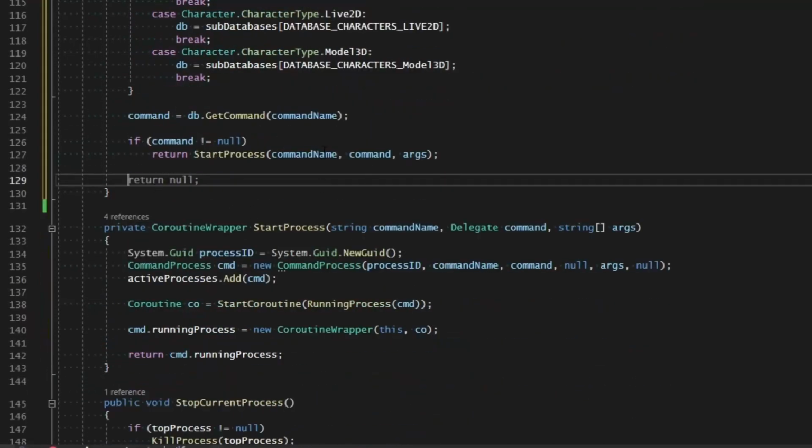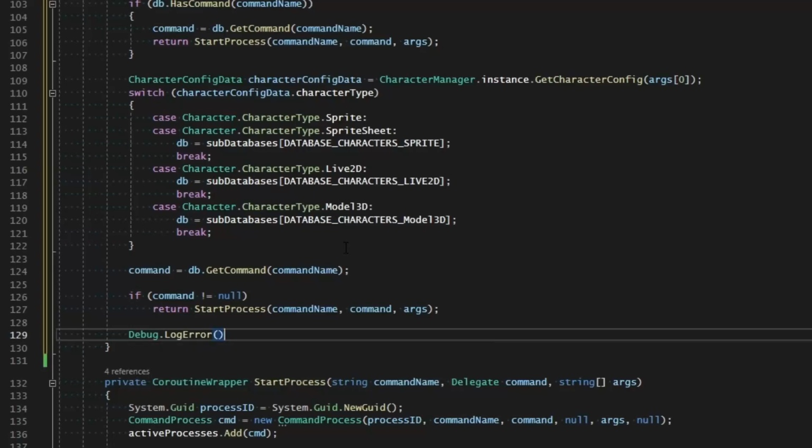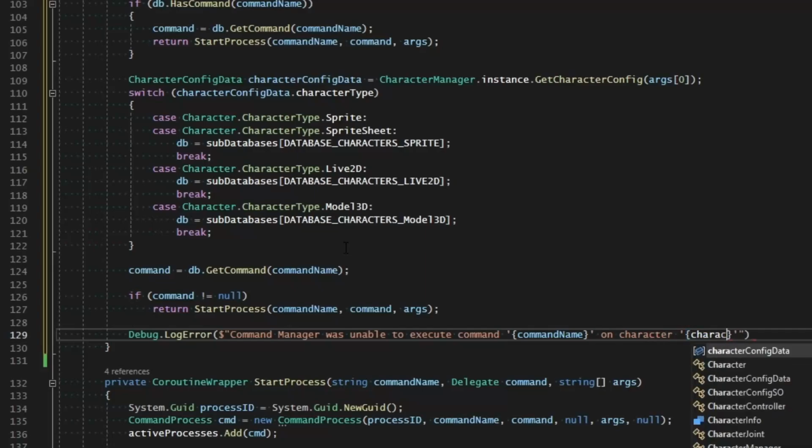And if that did not happen, we know something went wrong, and we can go ahead and say debug.log error, and we'll just say command manager was unable to execute command name on character that was args0.